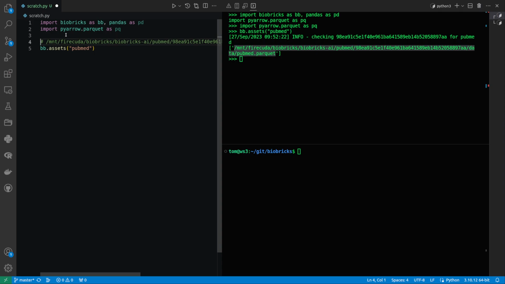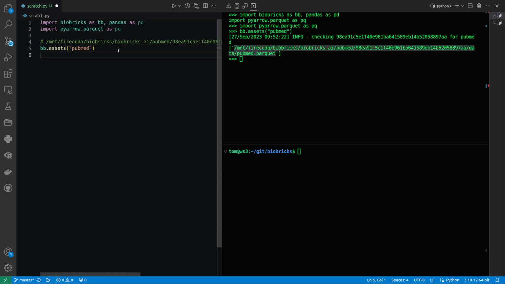You can see that basically the way this breaks down is this is your biobricks directory. The path for your biobricks directory comes first, and that's actually up to here. And then this is the brick. And then this is some sort of hash for some of the data in your brick. And you can see that there's a pubmed.parquet. You don't have to pay too much attention to exactly where this is coming from, but just know that this is actually a directory that's stored on your file system somewhere. Okay, so that's the assets that pubmed has.